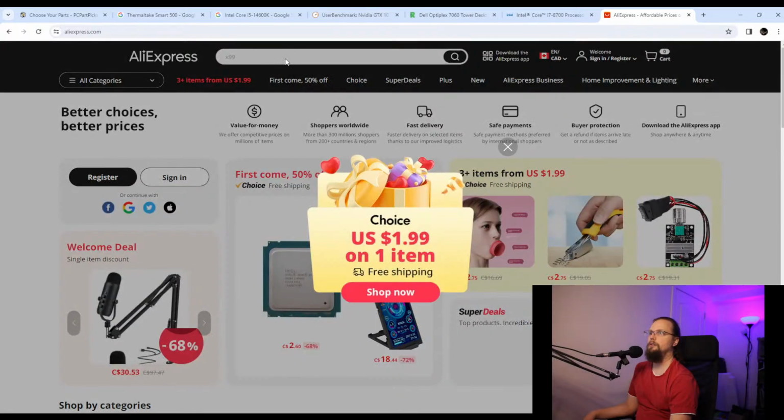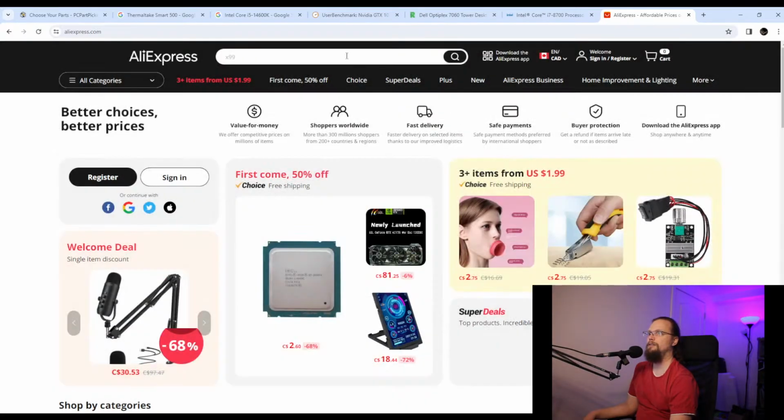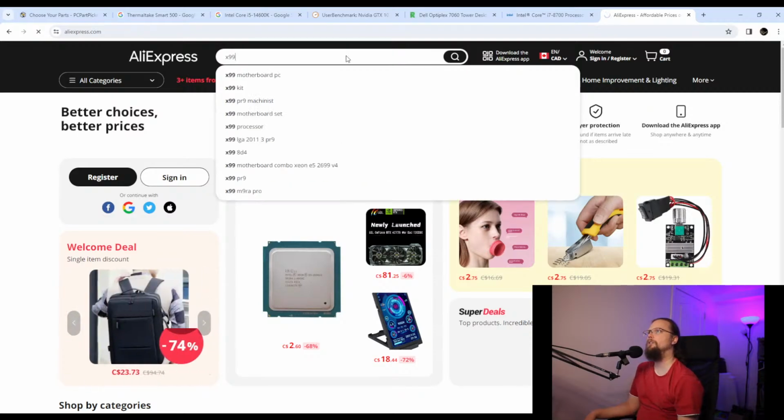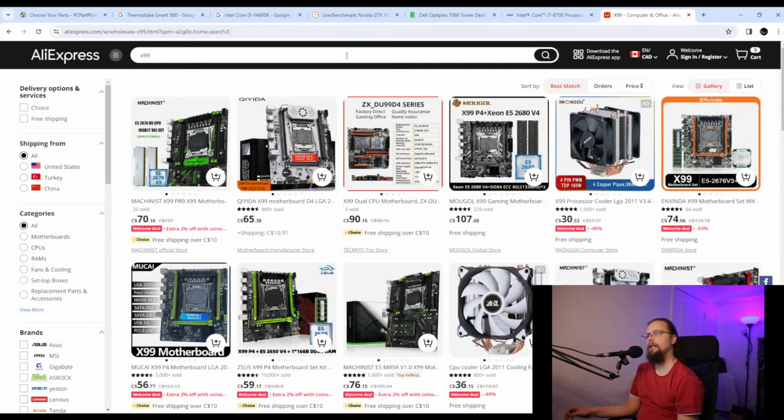AliExpress. Careful. But if you go here and you look up X99, this is some weirdness, but does work. It can work really, really well. Now be careful because a modern i3 will keep up with some of these.